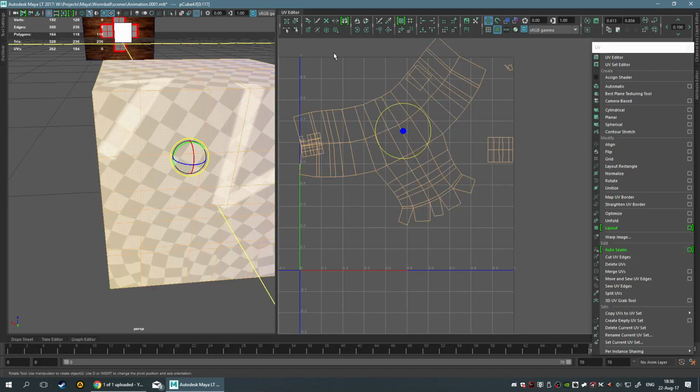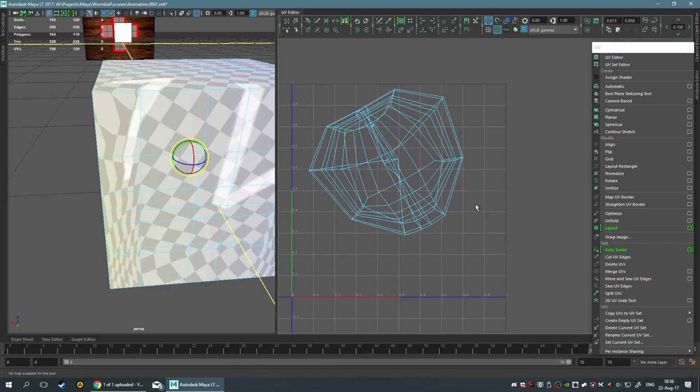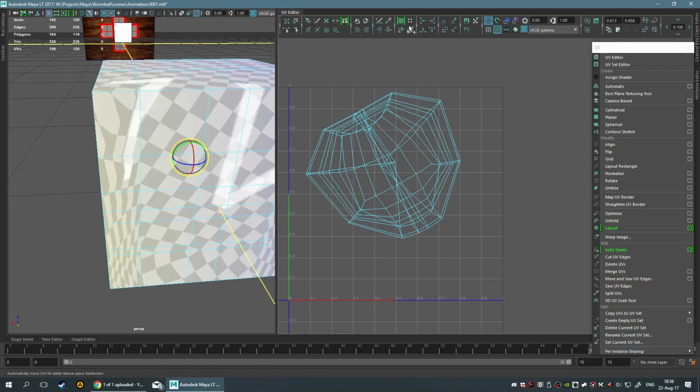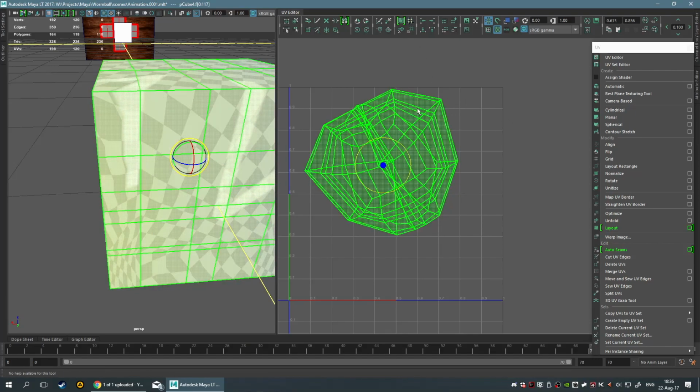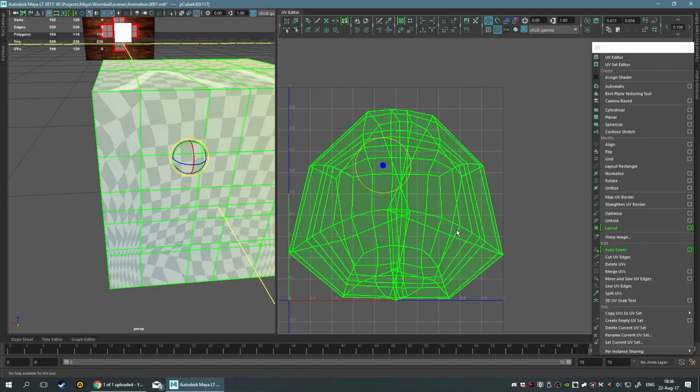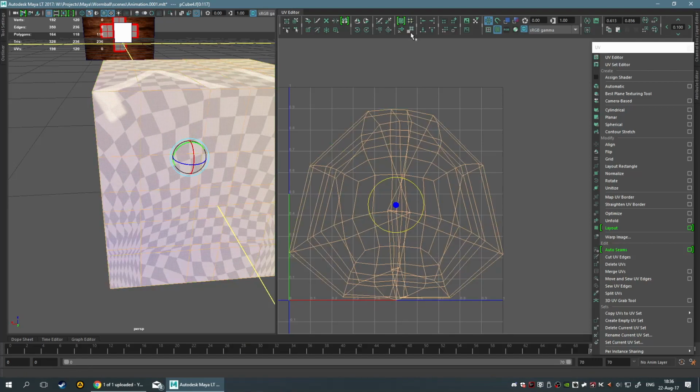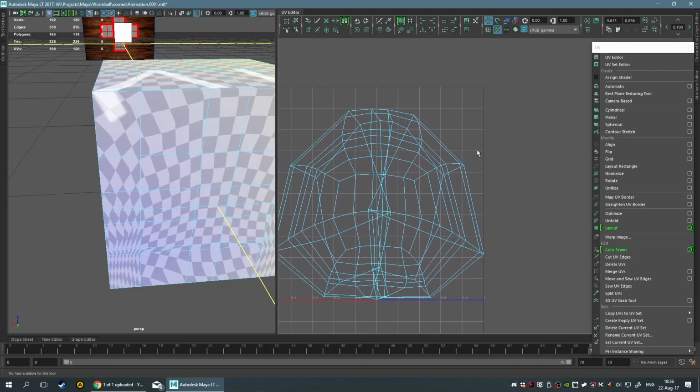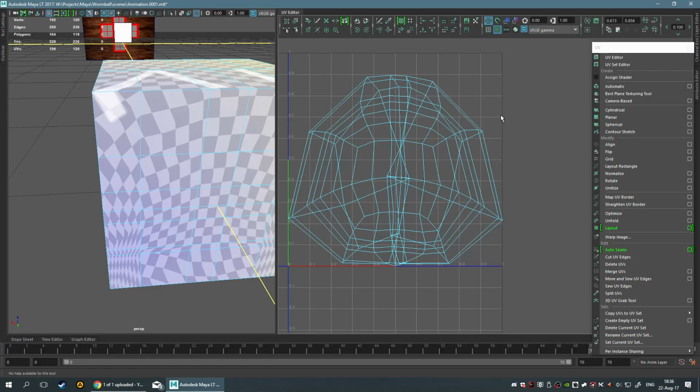Another option would be, of course, to sew it all together. So what if I sew it all together? Where's my sew? So there we go, move and sew, and it turns into this thing. And then if I try to unfold this, it will not look good, right? These functions are global. So if you select this thing and try to optimize it, you've got all of your settings here, but you can try this as much as you want, and at the end of the day, you need to just reproject this, recut it, or do something with this, because this is obviously creating problems.